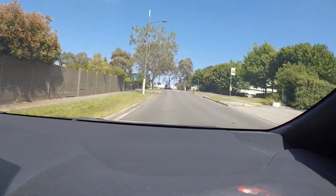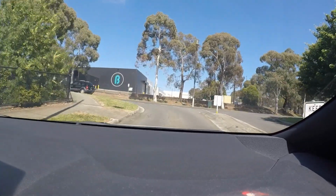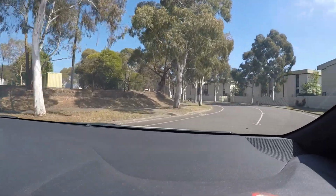End of the street, please turn right. So mirror, signal right, keep your car in center, check your right, check your left, nothing approaching. I can continue going.